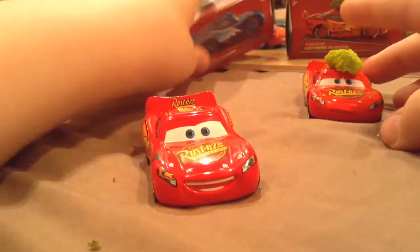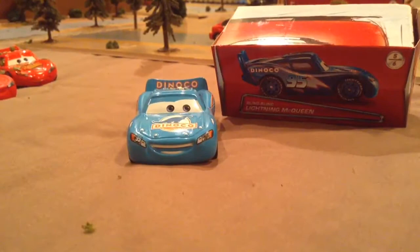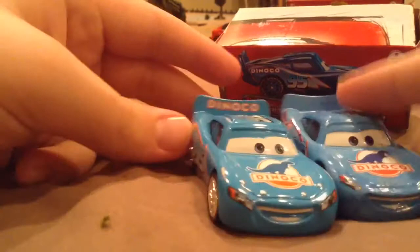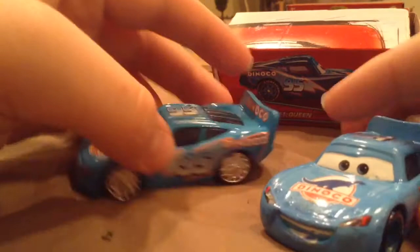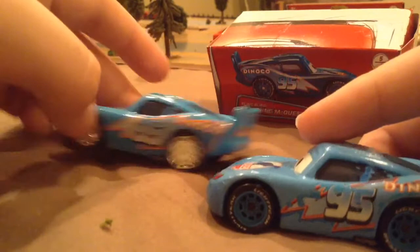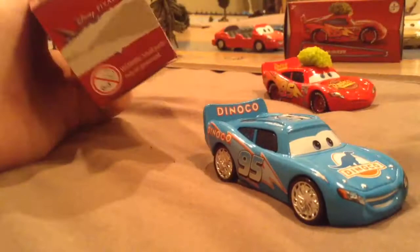On to the next car — we're on the last two. It is — I thought Dinoco Lightning McQueen, but nope — it's Bling Bling Lightning McQueen. Wrong, I thought I was about to get Dinoco McQueen. I mean, I still like this McQueen. I do have the Dinoco McQueen over here, except I painted it — I got paint all over it. Dinoco's symbol is just a little different color, and there's Dinoco in the back unlike this one. Hopefully one day McQueen can change it — the lighting's different. They really just need to add this Lightning with normal tires. Someone should make a custom of that — seriously, how has no one made a custom of this McQueen with these tires?